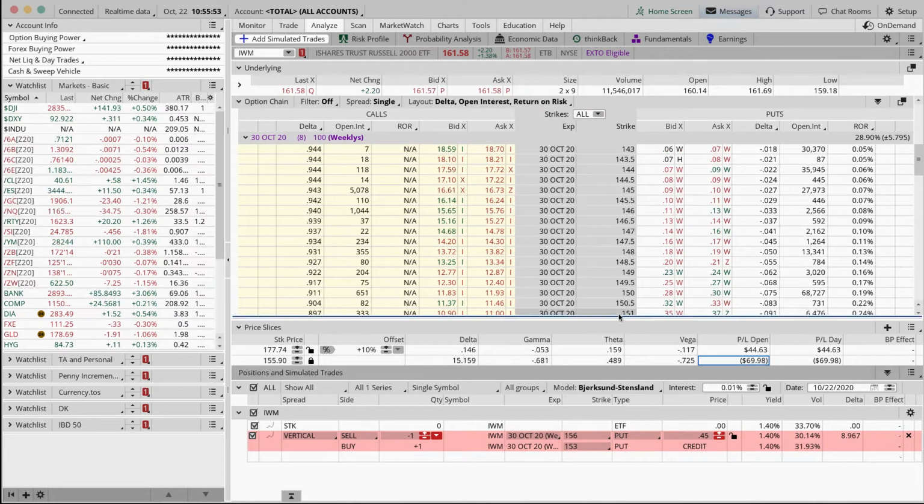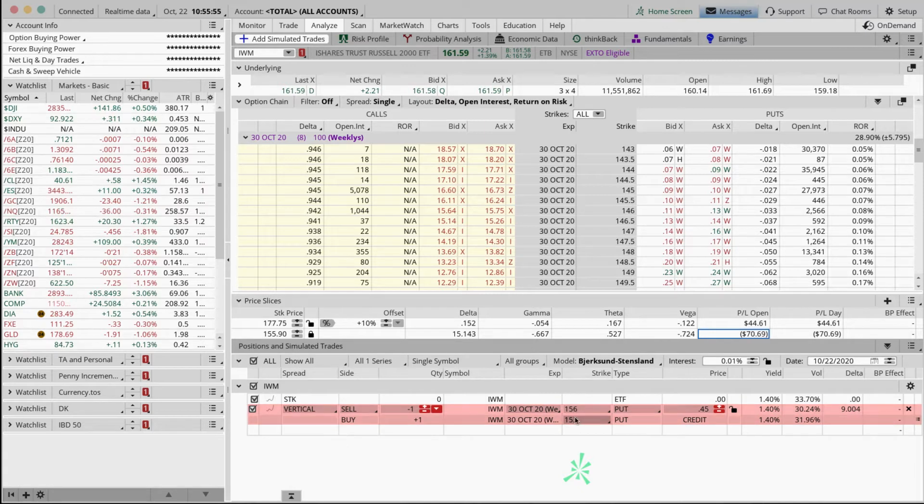And so I want to have that stop loss in because the risk on this is $3 total, because that's the width of the spread, minus the 45-cent credit, which means our risk in this trade, if we don't have a protective stop, is a full $2.55 per share, or $255 a contract. So the risk reward, if we do nothing and risk the full $255 to make 45 bucks, does not make sense at all. So I want to manage that risk to lose less than the $255 if I can help it.